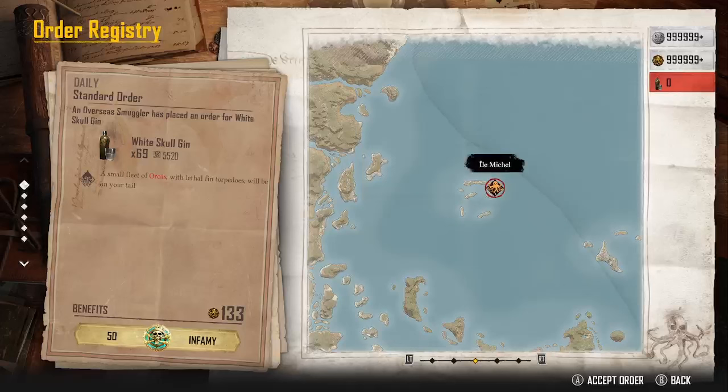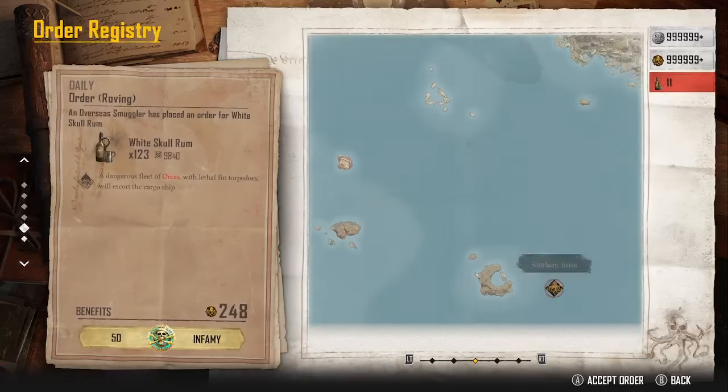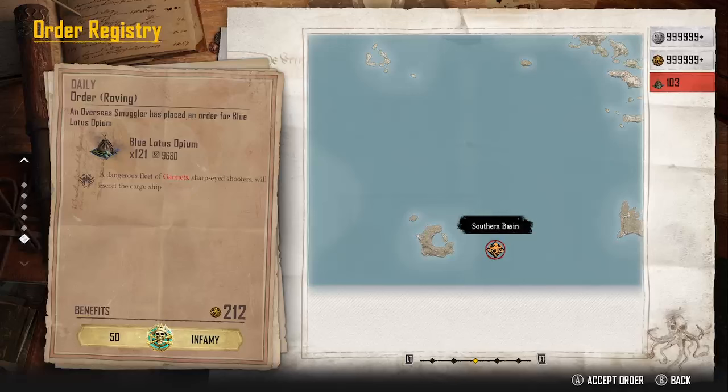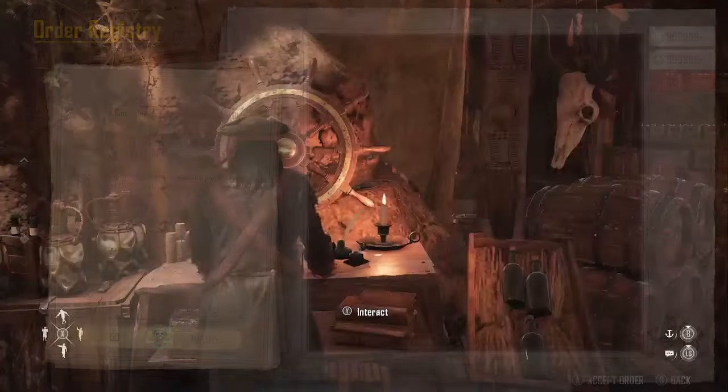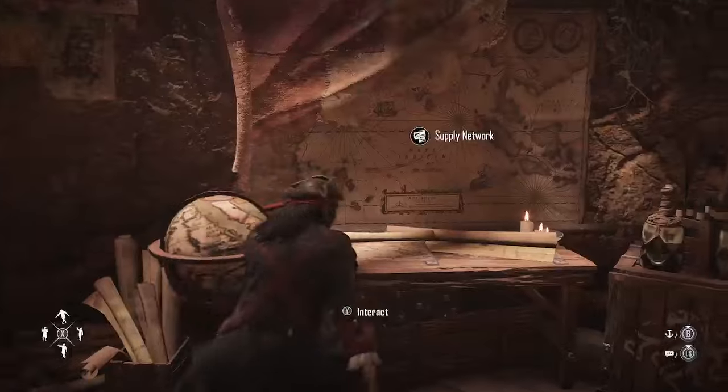Now, the quick way to get your cannonballs and things like that set up is running order registries. Now, you want to make sure that those are going to be roving. So Southern Basin seems to be the big area where you would deliver for a roving, and that's going to call in those Helm ships. So what I recommend before you pick up the roving is you're going to come over here, you're going to pick up these Helm registries, and we're going to go ahead and do that real quick.